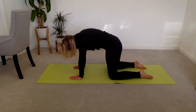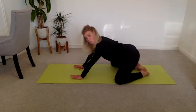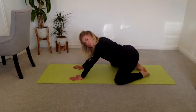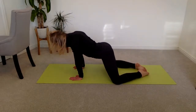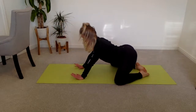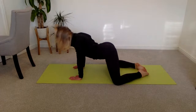Exhale, push back. We're going to send that bum straight down to the heel. So if you want to widen the knees, widen them. When we come back up, we're going to curve. As you pull back, a little bit of an arch in the lower spine, and then curve it back up. So just like you've been doing, curve and arch. Good. Keep the arms straight if you can with a soft elbow.